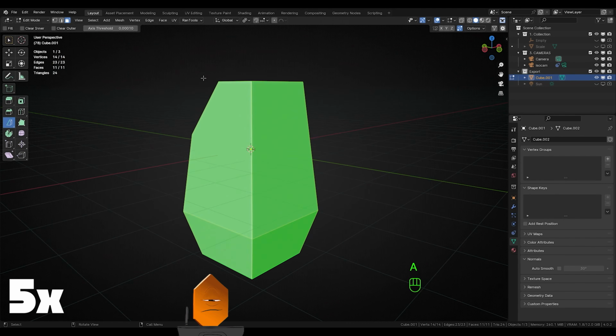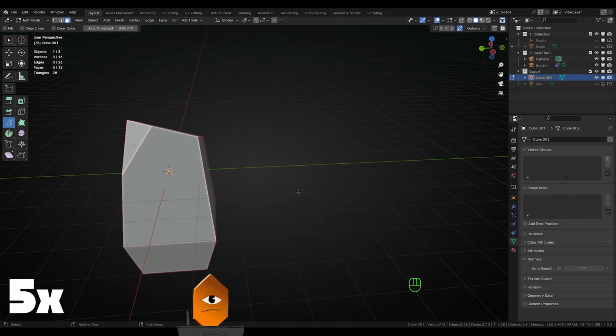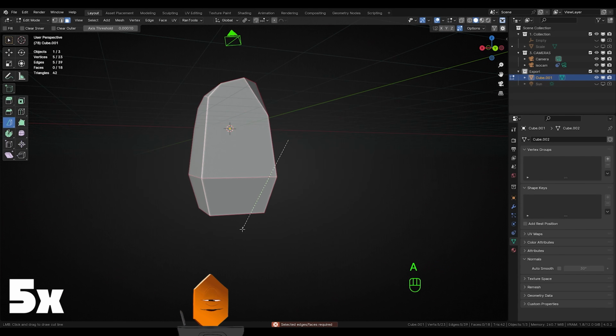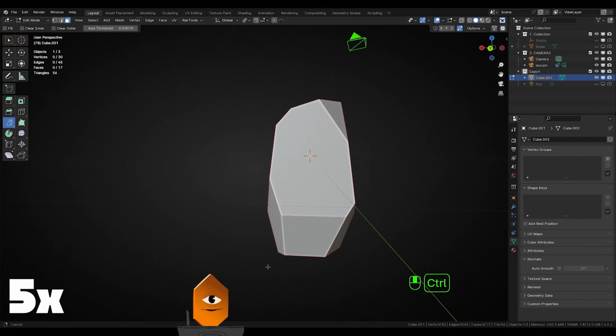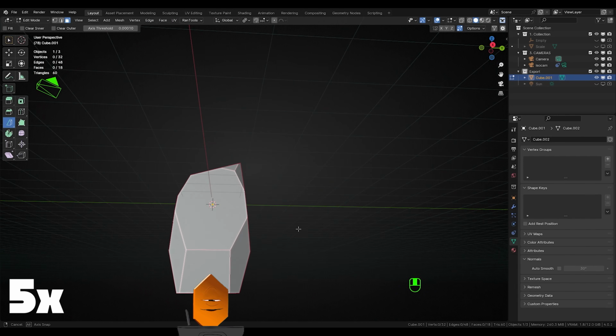Now we just go around our object making cuts until we're happy with the final look. I'm just using clear inner and clear outer and always keeping it filled. And it's totally fine if your rock looks different from mine, just play around with it until you're happy. To get it where I want it takes a minute, so I'll speed it up just a little bit.